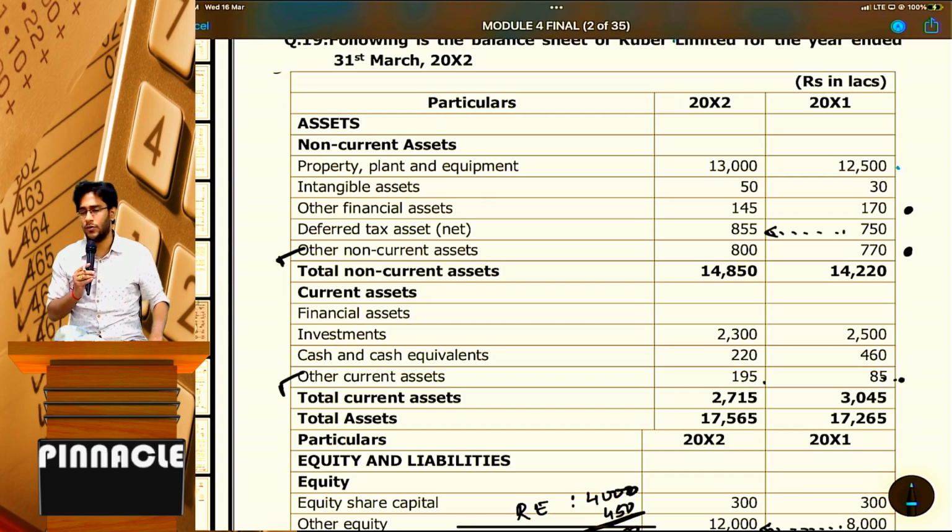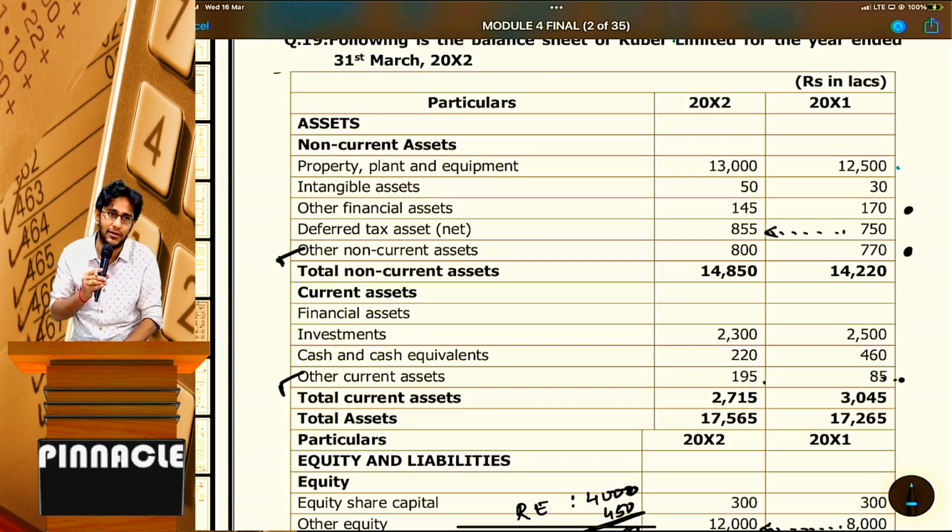Now, nowhere did they tell us that investment value has been written off and loss is booked. Since they did not tell us, I have to only presume that investment has been sold. But if I have to presume that, that fellow should give me one more information. What is that? Sale proceeds he should give me. 2,500 to 2,300 is a decrease in cost. But sale proceeds he did not give you. Profit on sale of investment, not there. So you have to only force it to assume that you sold at cost. So inflow under investing activities will be only 200.